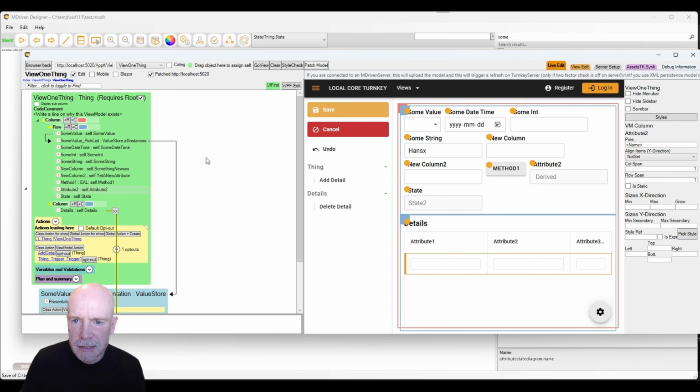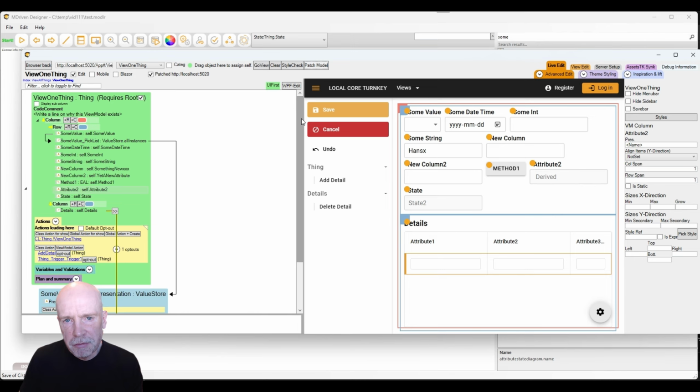So to summarize, what we have done is that you now can patch the model, which is very much quicker than uploading the whole model to your MDriven server and waiting for database evolve. You just patch the turnkey server, and that allows you to change derivations, to add classes and attributes and associations, to change everything about state machines, to introduce actions and styles and things, and to change different views.